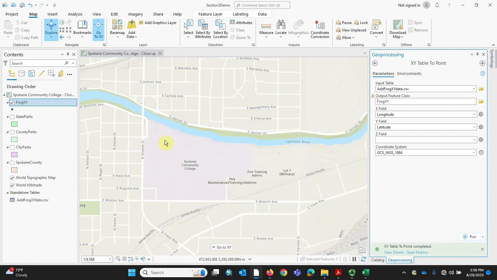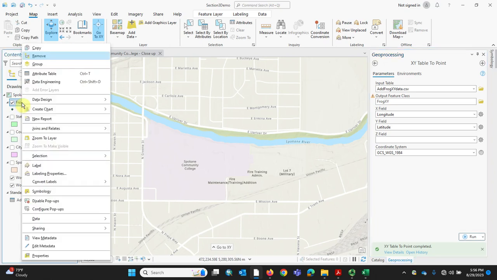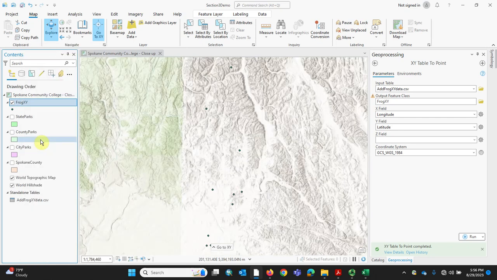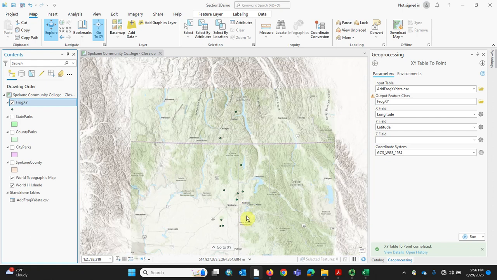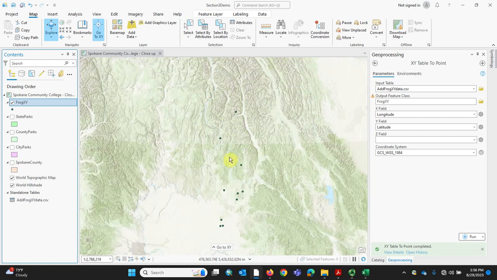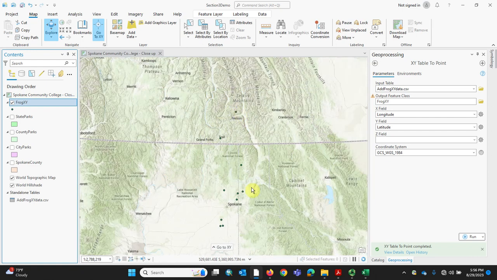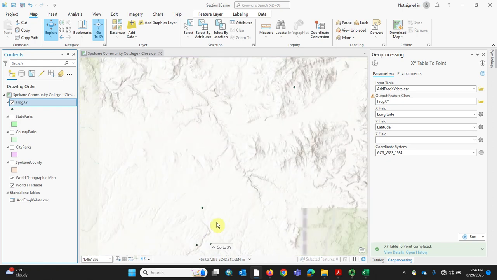And let's actually see where those layers are. I'm going to show you a trick. If you want to see where the points are, you can right click and say zoom to layer. I use this all the time when I add a new layer and I don't know where it's actually supposed to be on the map. I hit zoom to layer. Oh, look at that. And I've got some points that have just been added to the map, including some that go all the way up north into Canada. So that's kind of fun. And that's where my data is.